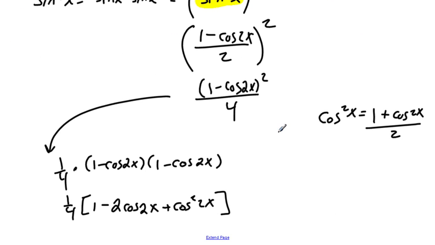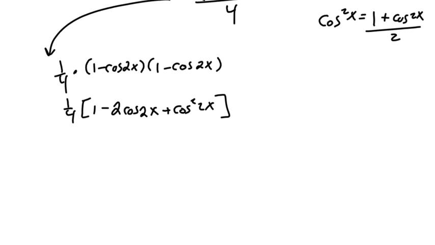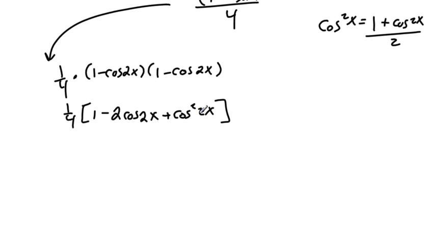Now, if you look at this, our angle, though, is 2x. See right there? This is cosine squared of x. But this says cosine squared of 2x. But that's fine. And let me show you what I mean by it's okay. So basically, whatever is connected with x, that's going to get multiplied by 2. So when I plug this in right here, this will not be a 2x. It's going to become a 4x.